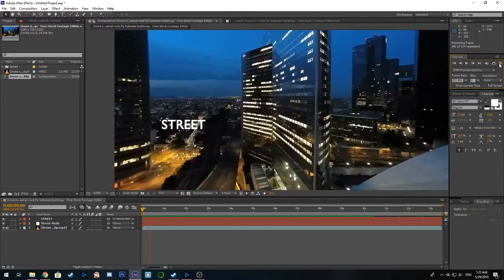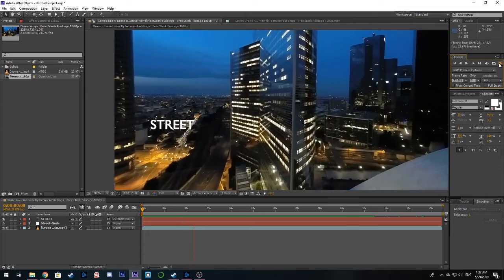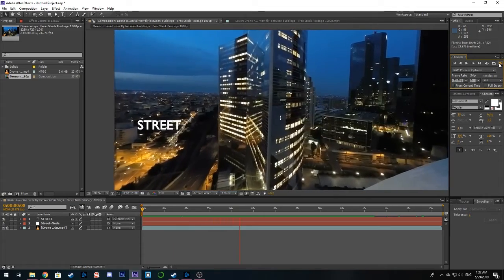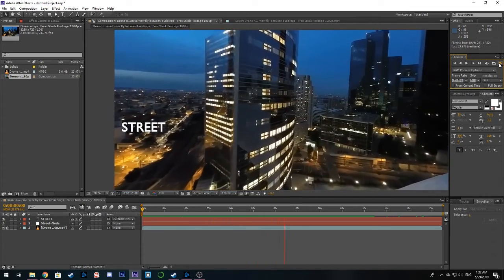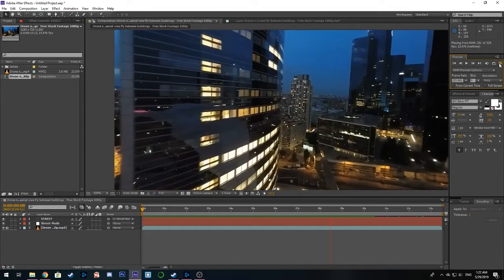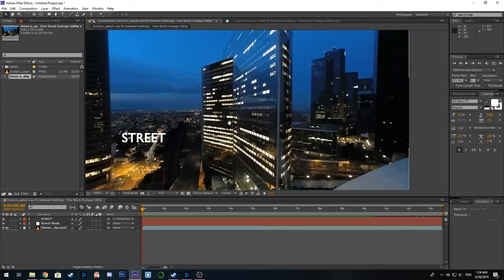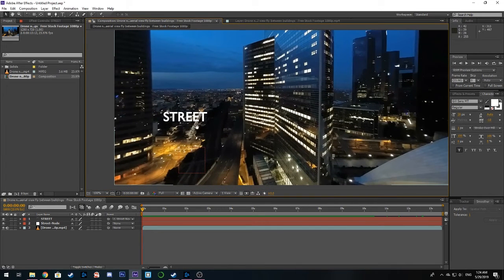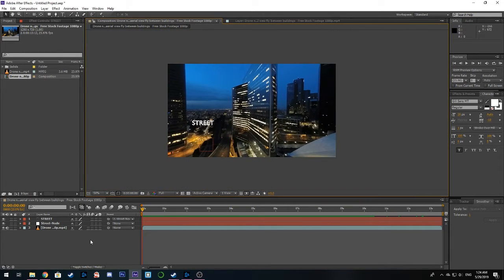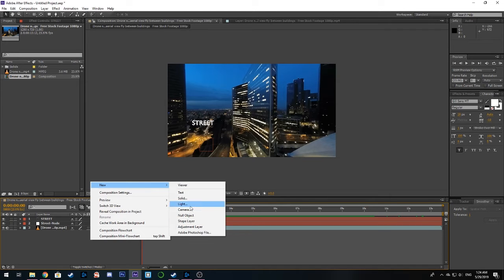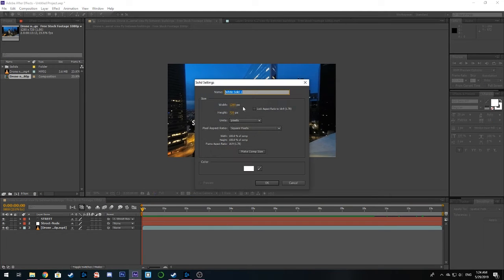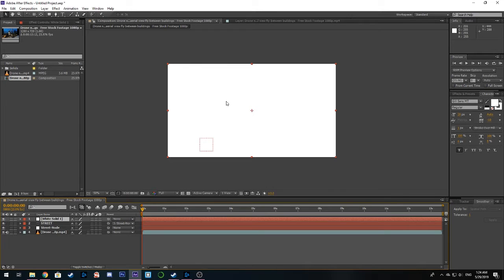So we'll just play it through, and yeah, that looks nice. Alright, so now we can add our little graphics under our street here. So we'll quickly just say new solid. We'll keep it white and keep it the same width and height.